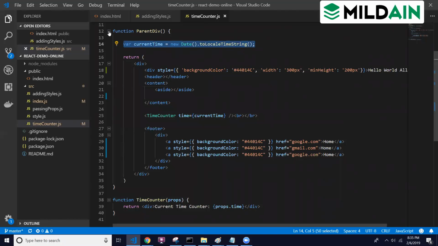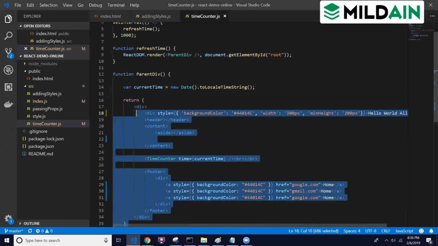Any component defined using a function is stateless, so don't define local variables and data inside it. Child components take props from their parent and work with those props. We'll see how to make this example, which refreshes the time every second, a better one using state components.